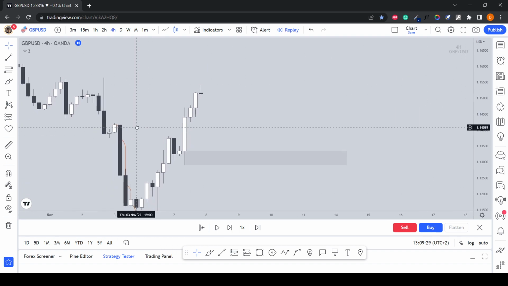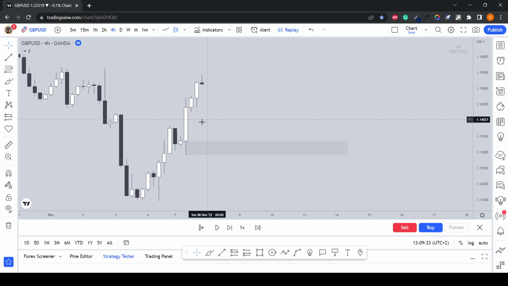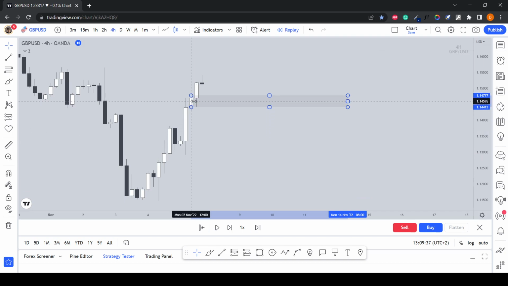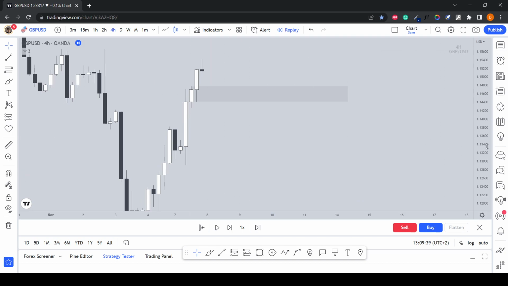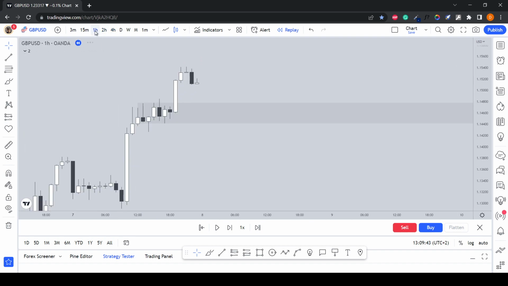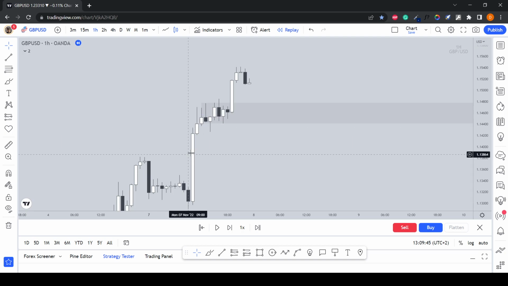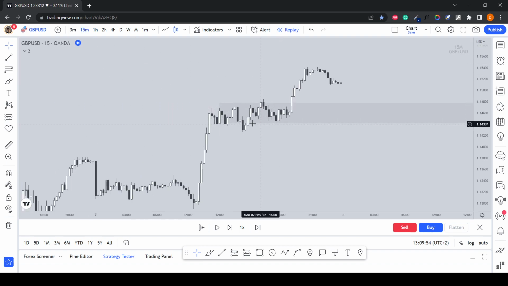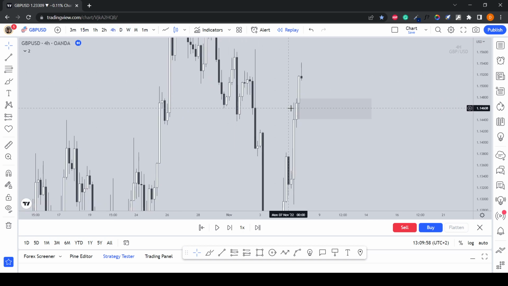hidden SnDs and fractal, because if you want to see the actual down move, you need to switch to lower time frames. So for example, if we mark up this part of price action and then switch to lower time frame, we can see that the move was not actually the straight up move. It was interrupted by these down moves, and probably this down move is the previous intersecting wicks.